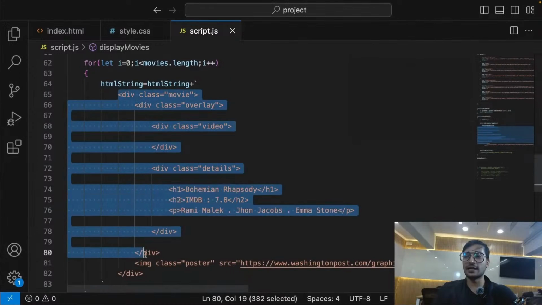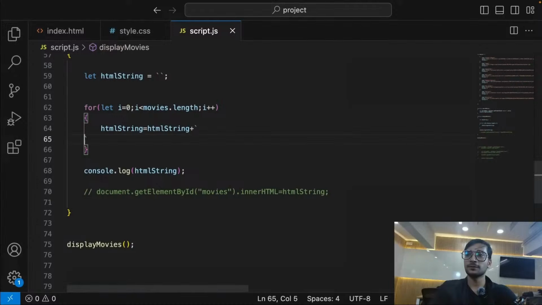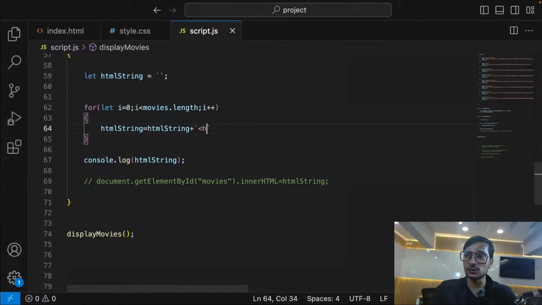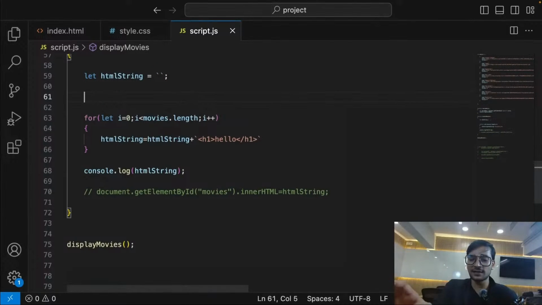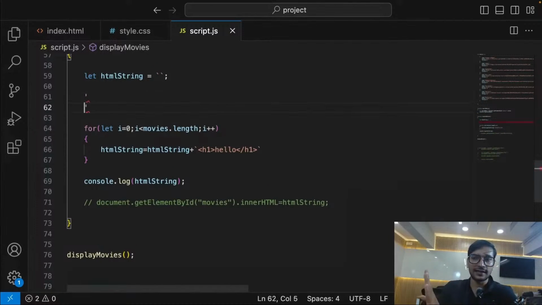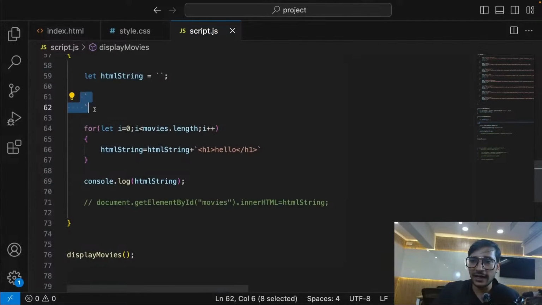Okay, let me just do one thing. Let me remove this code from here and put a normal code here, like this, H1. Now guys, please focus. I'm again just explaining this to you. See now, initially my variable has nothing. It's only having a blank string. Correct, everyone? Please focus. I'm telling you the whole thing now. Okay, let's say this is the place where I'm showing you the output. Initially HTML string is a blank string like this.